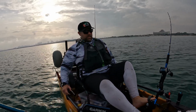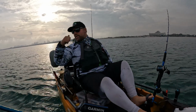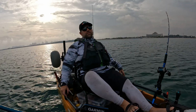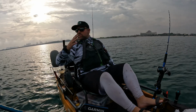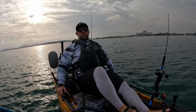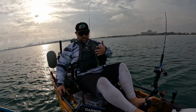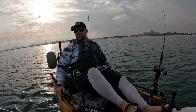One day I forgot to lock my hatch here in the front on my Lightning kayak, and I was out in the channel, and I started noticing I was weighing heavier on one side than the other. I know it's my own stupidity, because I should have thought about it, but I started taking on water and I felt it, and I had to rush to the beach, and as I got there the thing was basically sinking. So all these small safety things we've got to think about: your visibility, your PFD, which I'll do a review on as well. This has been awesome, the NRS Chinook, brilliant.